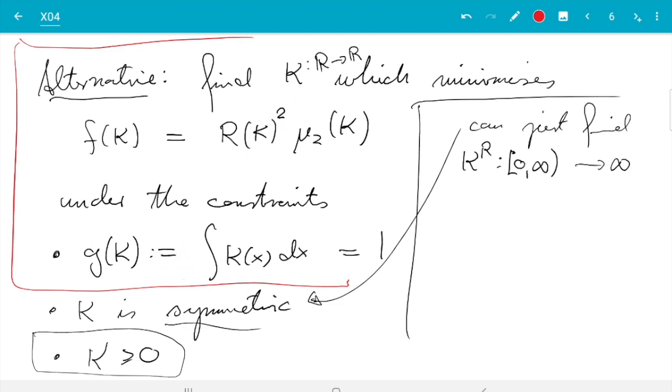And when you minimize this, you find some function k, which integrates to 1, because you add that as a constraint, makes it small. But it turns out that actually violates the positivity condition. So the function you get there, I forgot what it looks like, but it is a tiny bit negative on the outside. I think from memory, I haven't looked it up now, it looked like this approximately. I hope that's right.